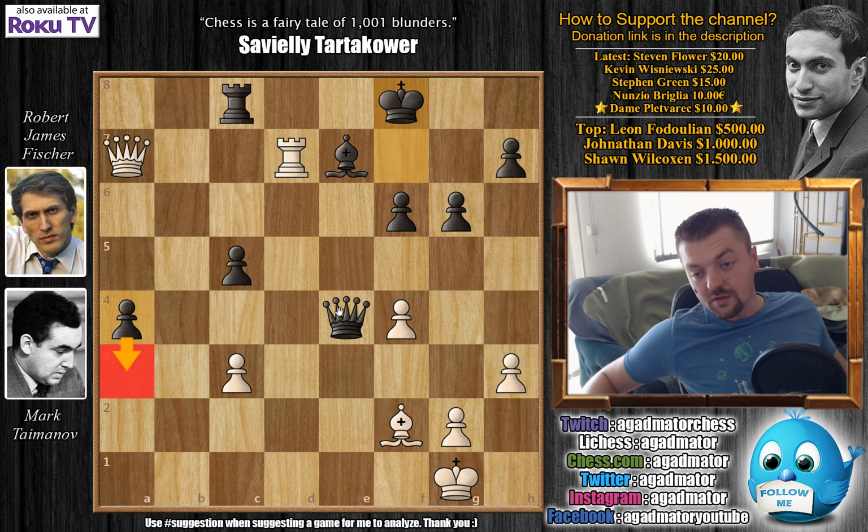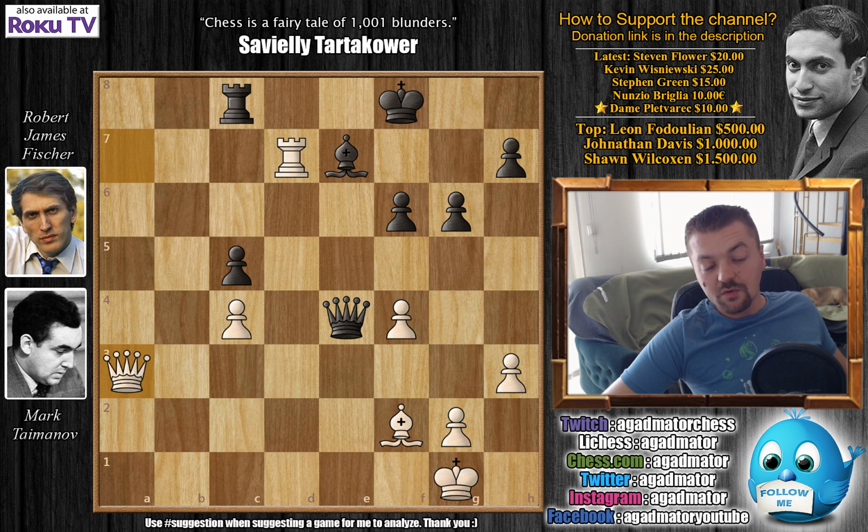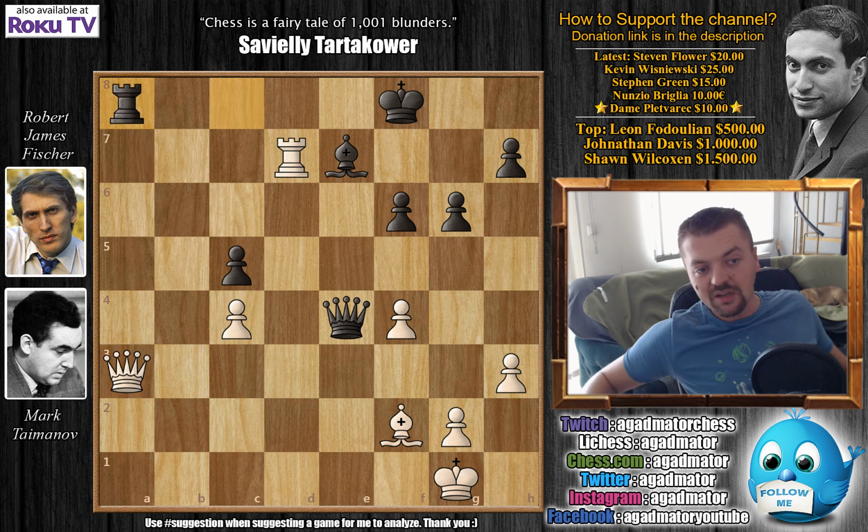He waits with pawn to a3. We have c4, and now comes pawn to a3. A very nice idea. Fischer says that you can capture my passed pawn, but I will then get a lot of activity. We have queen captures on a3 and now rook to a8.